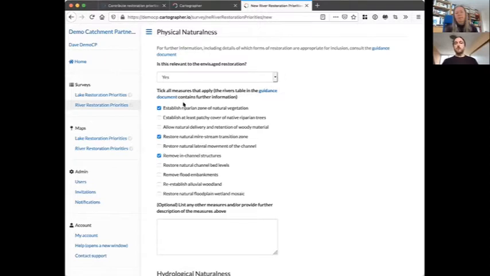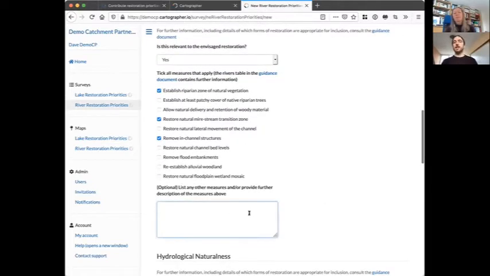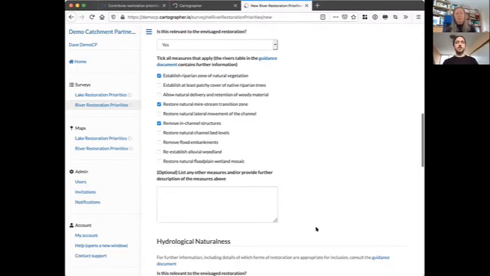We've given you checkboxes to allow you to quickly select some common types of restoration, but we've also given you a text field here so you can fill in another type that we've missed off the list. Having the checkboxes makes the form a little bit faster to fill in. It helps prompt you to the different things you might be looking to do, and it also allows us to look at the whole data set and get a big picture about those specific techniques. But we know that we haven't got everything there, so you've got a free text field.